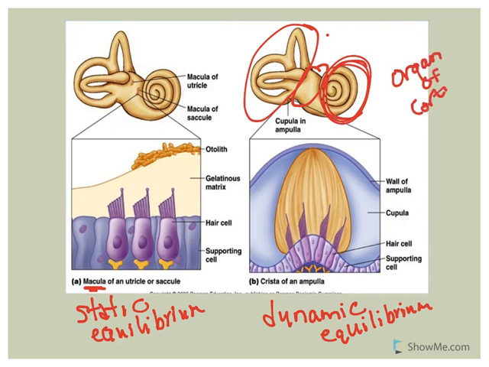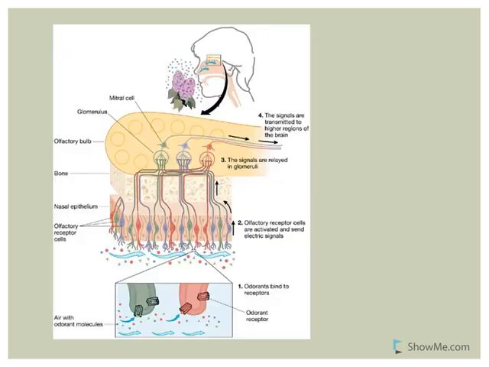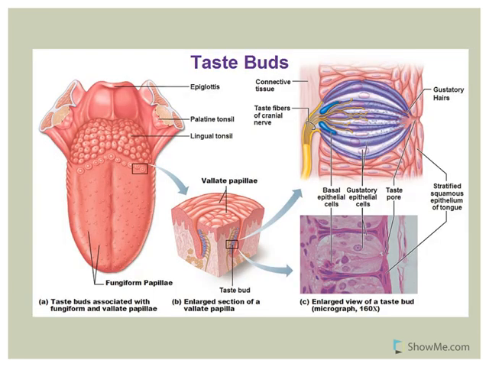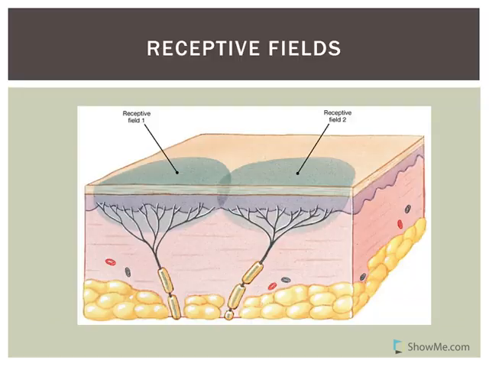So these are all very specialized types of receptors. I just did that mainly as a review for lab. So you have these different receptors. Their job is to respond to certain stimuli in the environment. Now we have to somehow get that information and figure out a way to carry it to the central nervous system so we can interpret it. Before we do that, I still want to talk a little bit about this thing called receptive fields.